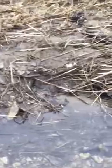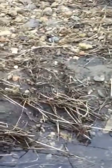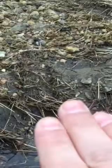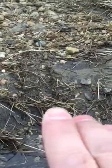If they jump, you're going to see on the other side, generally where they landed, and let me see if I can zoom in here. Here's one track. You can see the tread pattern. And there's the other track, okay? Now, when they jump, if there's any kind of plants or foliage, that of course is going to get pushed down. The rocks that are there are going to get pushed in deeper.